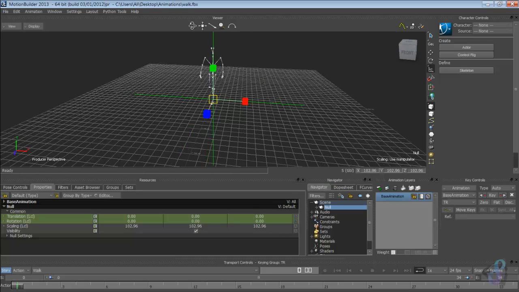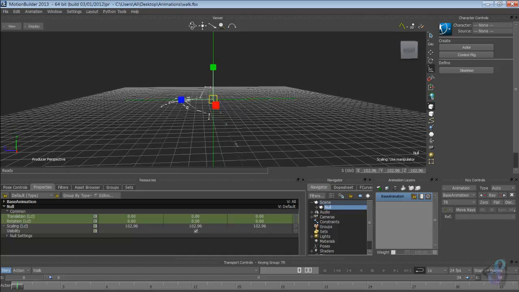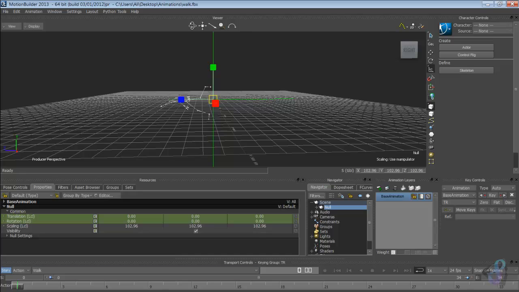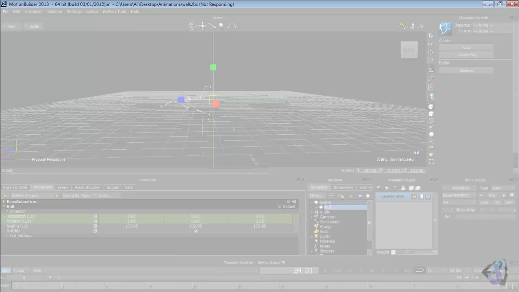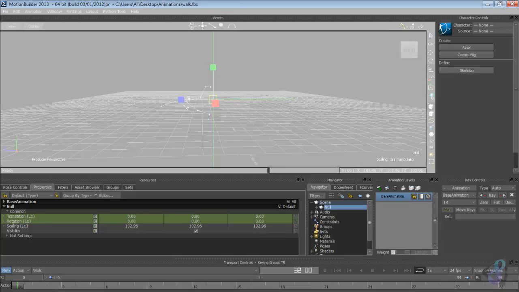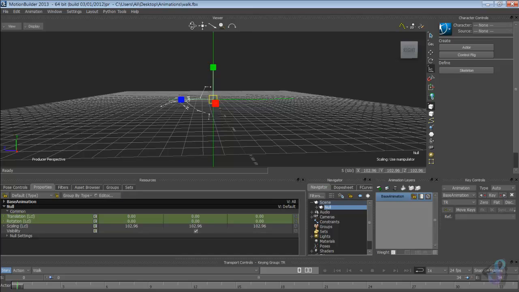And if I scrub, oh gosh, what just happened now? It rotated. Funny. Okay. I'm not sure why it's like this, but MotionBuilder freezes every now and then, but it fixes itself.